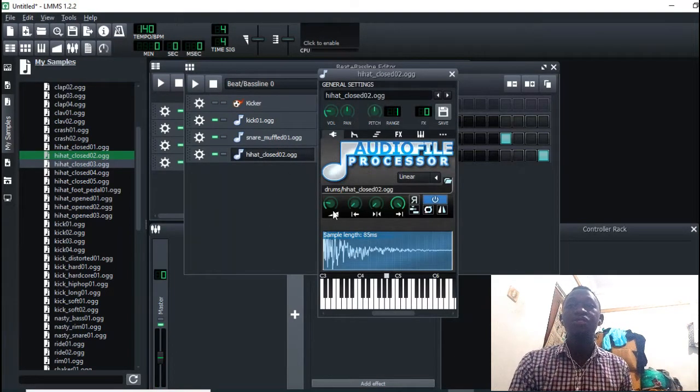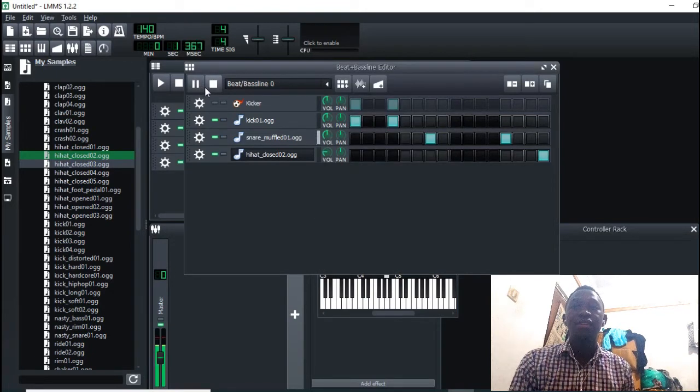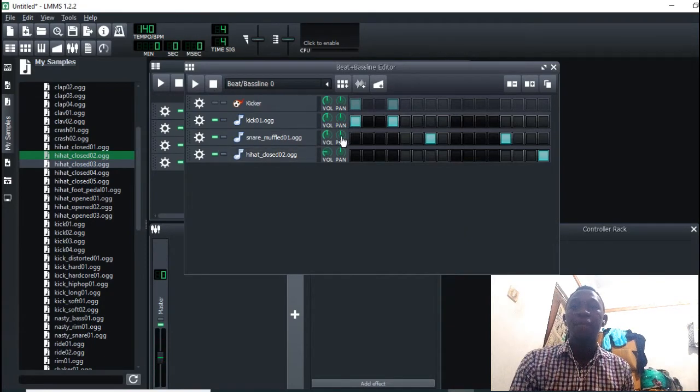With the other sounds, you can just click here in audio process. Let's say the hi-hat is really punching out, I can maybe reduce the intensity, and I can decide to pan this one on the right.